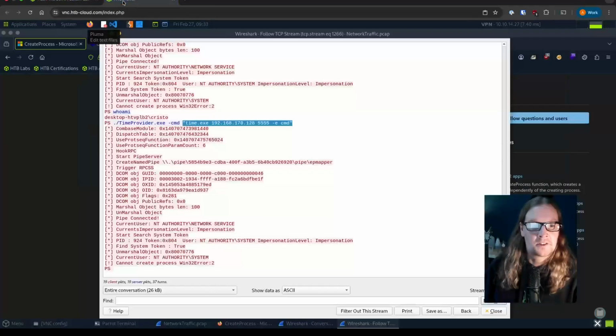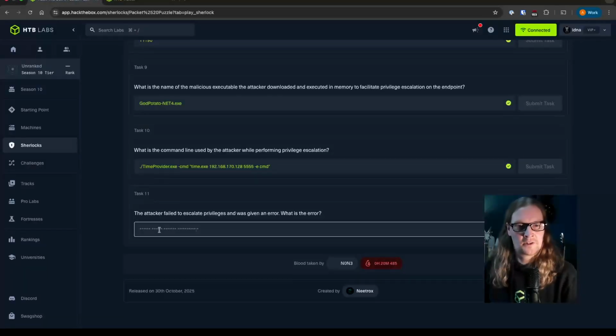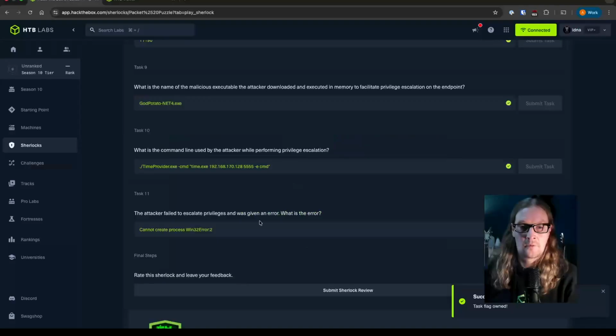But that does bring us to the end of the challenge. I must admit, it would have been nice to see this go a little bit further in terms of actually running that privilege escalation, to see what happens next. But even so, that was still a nice way to run through some packet capture analysis and find out what was happening from start to finish, from the initial access up to that privilege escalation point.